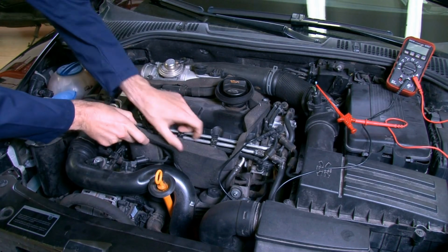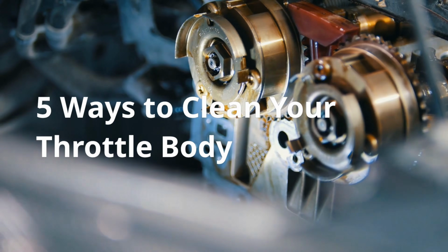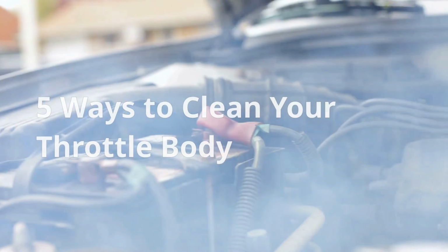All these signs point to a problem within your car throttle body, and in this video, we are going to look at 5 ways to clean your throttle body without taking it apart, the symptoms to look out for, and to make sure it is a throttle body problem.